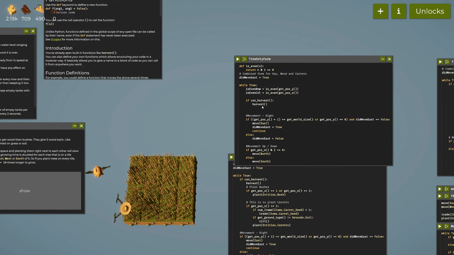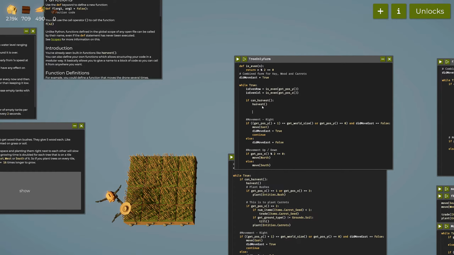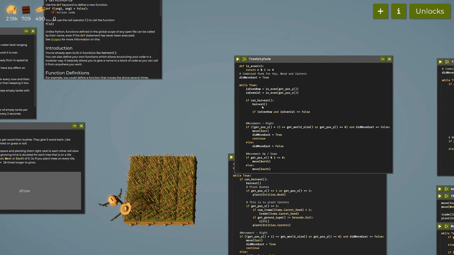So what we can then do here is say, if is even row, just want to work out the logic here, and is even column is equal to false, then plant entities dot tree. There we go.